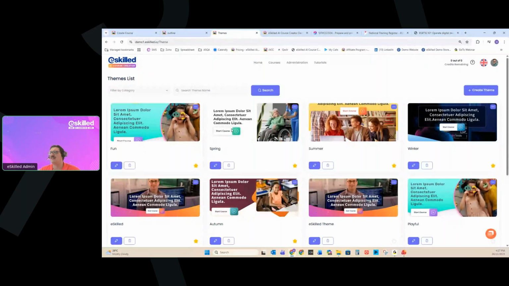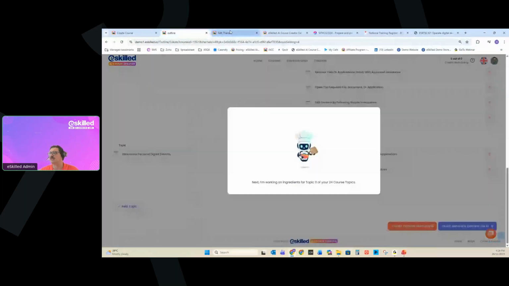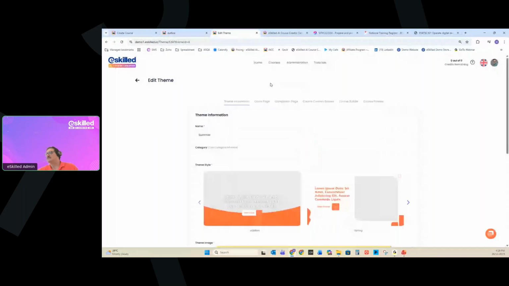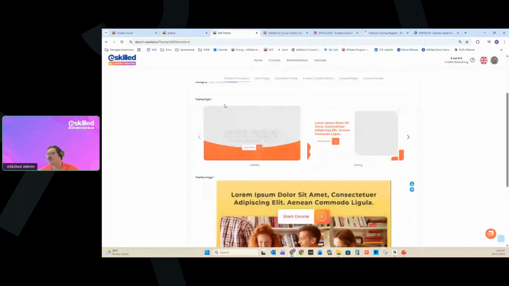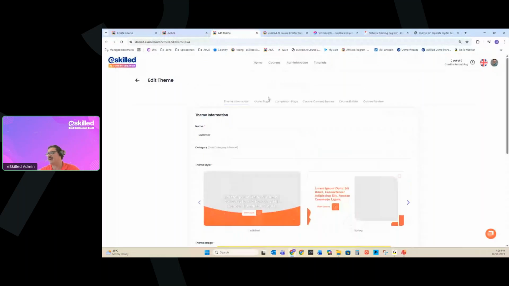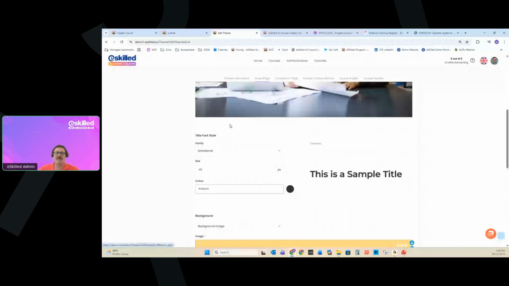So you can customize the themes that we have there, or you can create a new one from scratch. I'm just going to customize this summer one so you can see what it's going to look like with the course that we've just produced. Hopefully I don't stop the generation by doing that. Just realized I could. All right, so you've got theme, cover page. You can edit that cover page. If I go to edit it, I'll be able to add videos. I'll show you how to add videos in the editing section, but it'll do the same thing here. So those who want to edit the cover page can.